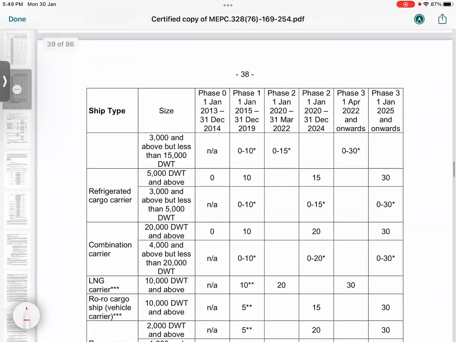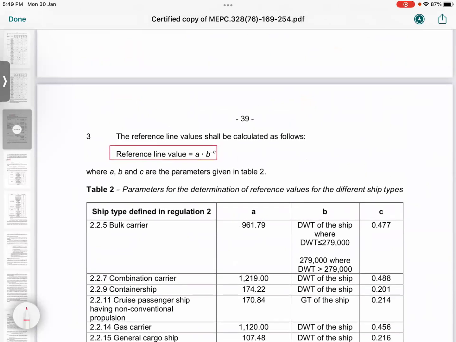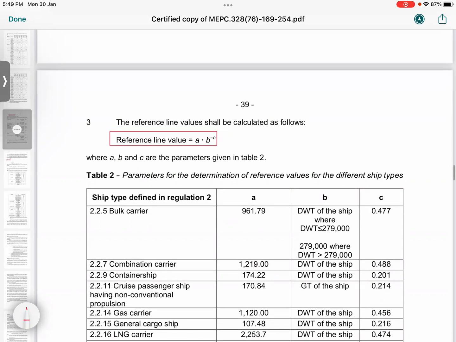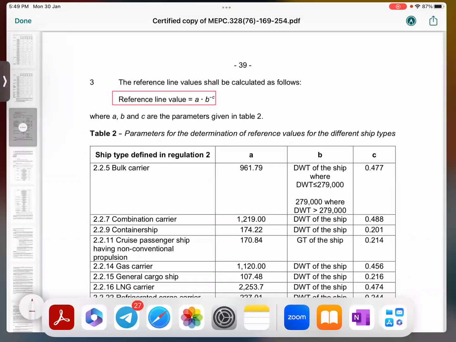Okay, see, a into b to power minus c. I'm sure the surveyor might not ask how it came a into b to power minus c, but if you want to know why it came like this, shall I tell you, or shall we go ahead? Do you want to know why this is so, or do you just want to learn it by rote? Shall I tell you in detail why it came? Yes, sir.